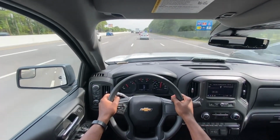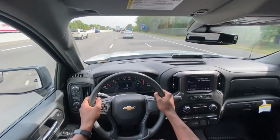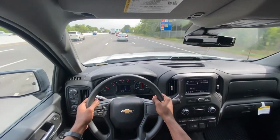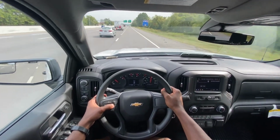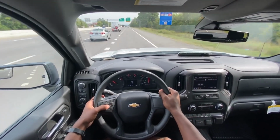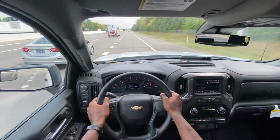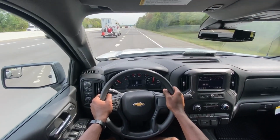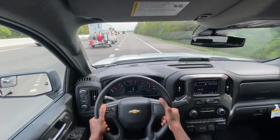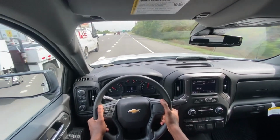But if you're wanting to haul something, a lot of the times it doesn't matter, and you want to be as fuel efficient as possible. So for those people who maybe want a full-size truck, don't want to pay for a full-size truck, this is a good way to go, because you're getting the fuel economy of pretty much a V6 mid-size truck, like maybe a Frontier, Tacoma, but you're getting the usability of a big truck.